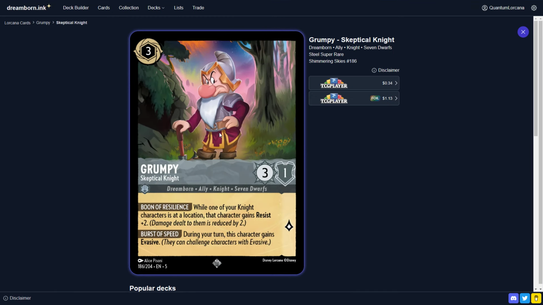I didn't even know this was a super rare. But Grumpy, Skeptical Knight, 3-cost inkable 3/1 body that says Boon of Resilience. While one of your knight characters is at a location, that character gains resist +2. Okay, so pretty strong for the archetype, I guess. During your turn, this character gains evasive. Okay.